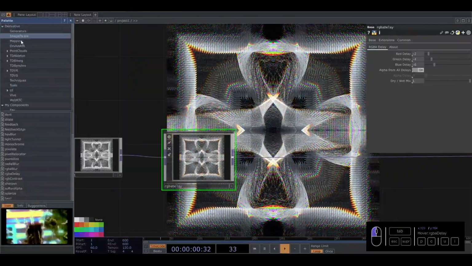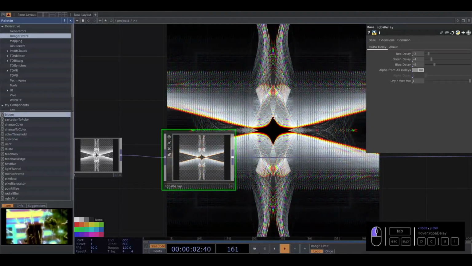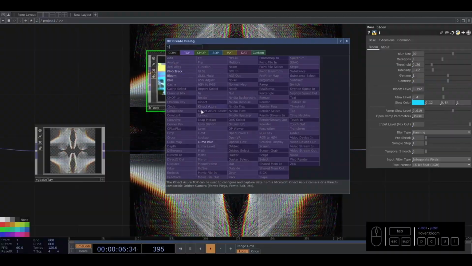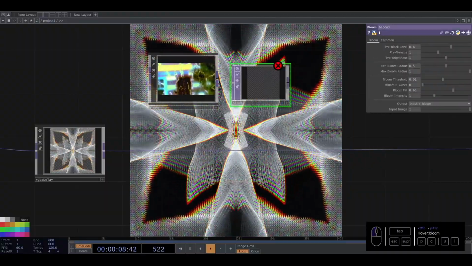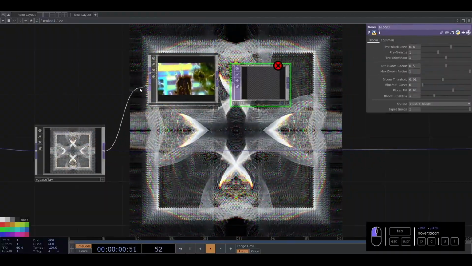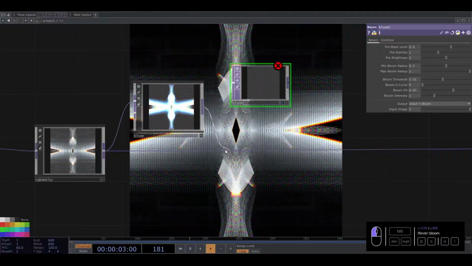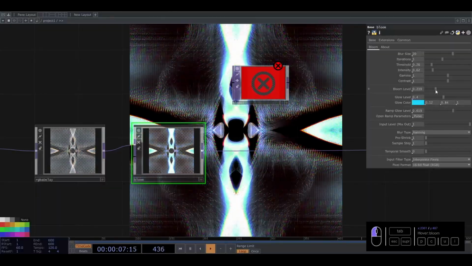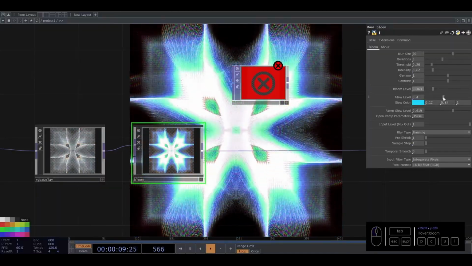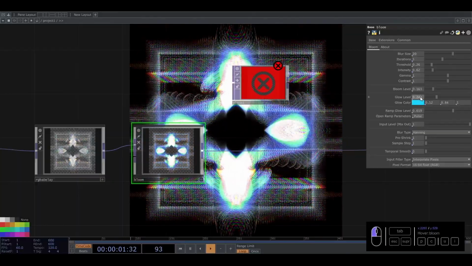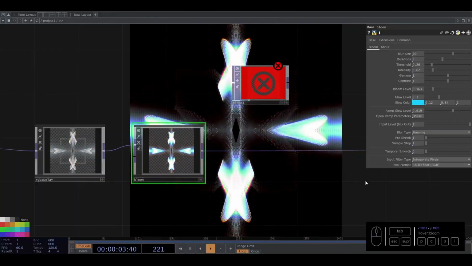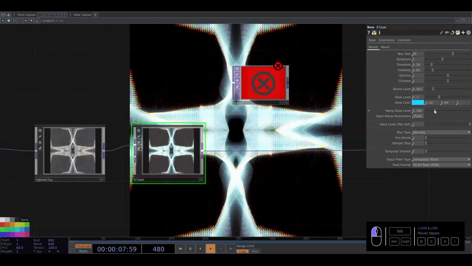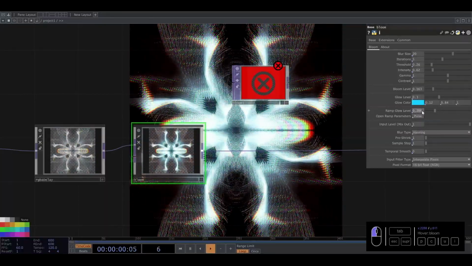4 blooms. Let me check this bloom. And we need to add the bloom, the new one, for this version of TouchDesigner. Yeah, it's too much, but don't worry. We need to change a few numbers. We need to change, this will be not too much. Maybe this will be something like 3. We need to change, yeah, something like that.